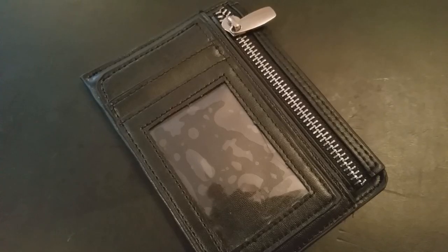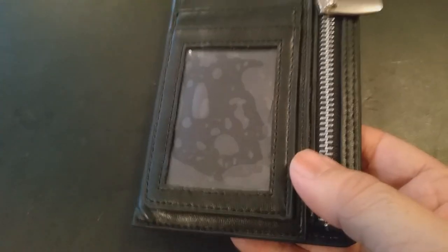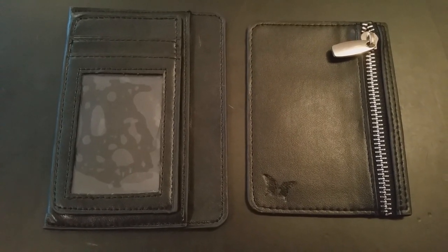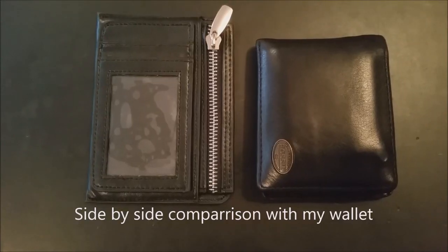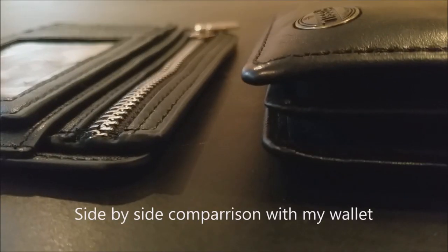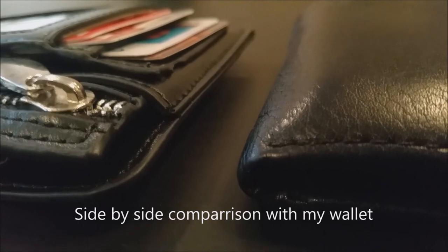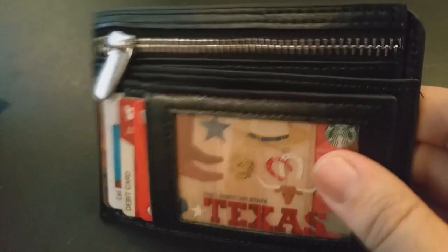Is it well-made? That's a good question people always ask about wallets, because you're going to carry this with you everywhere. It does say it's leather-like, so I assume that means it's some sort of combination of plastic and rubber. It still seems to be well-made. It isn't a double-stitch wallet — it's a single-stitch, since it's very thin — so I don't know if that's a deal-breaker for you. I would ask somebody who's had this longer than me how theirs has held up over time, if that's a concern.